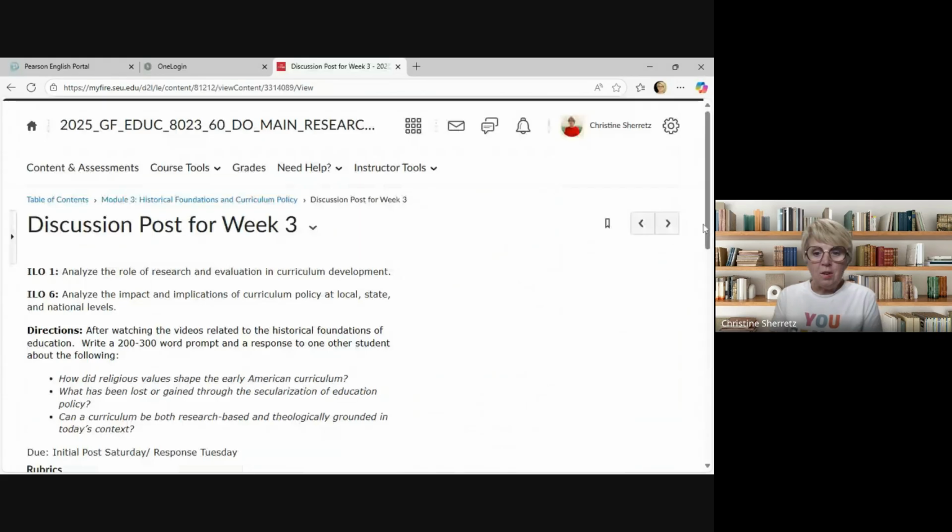For the learn section, you have 2 things you're going to read. This week for your reading, you're going to read chapter 3 of your textbook, which is called Historical Foundations of Education. Then you have one article, called Faith-Based Institutions and Institutional Mission. I thought this was a really interesting article. We are at Southeastern as a faith-based institution, and it talks about the impact that faith-based universities have had on the United States, but it also talks about where we can improve. So be interested in looking at that.